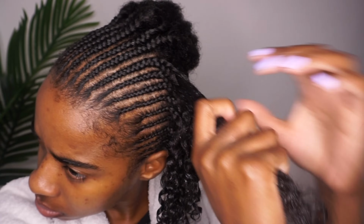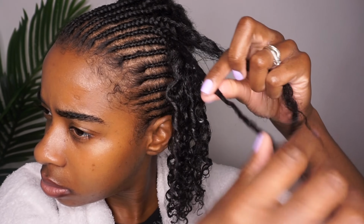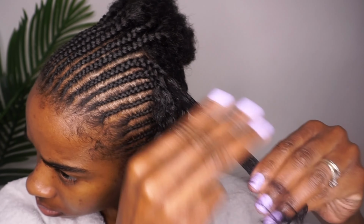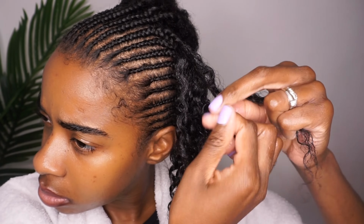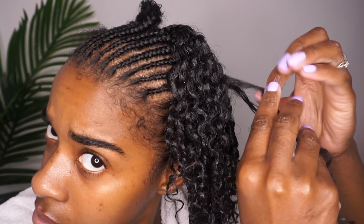I definitely tried something new. I tried something natural. I just feel like I need to embrace my curls. I have cut my hair, but still, I just don't wear my hair out curly or in an afro with curls. I always have it slicked in one, or if I don't have the braids that I do in my hair, most of the time my hair is slicked in one, guys, trust me. So I was like, let me try something new. I saw the girl on TikTok and I was like, yeah, let me try something new.